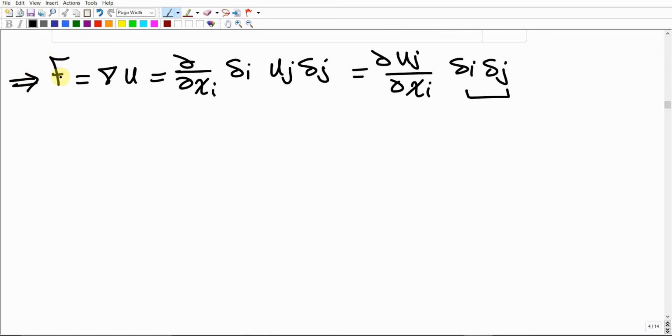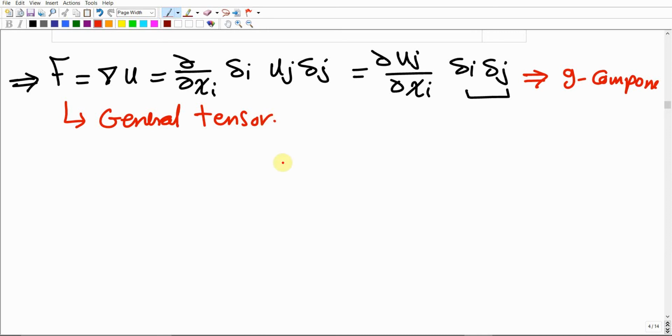So as you can see, we end up with a tensor for F. F is just a tensor, and I and j, these two indices, indicate the column and the row number, and these are the components, right? So generally, if we consider that this is a very general tensor, it has 9 components, and all of these components should generally be different, right? So it means that this F is just a general tensor, and the type of this tensor is a second order tensor, as we discussed before.